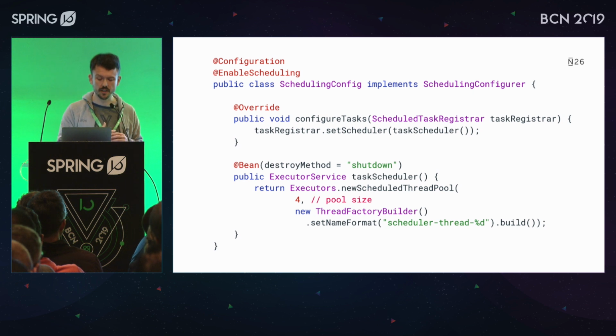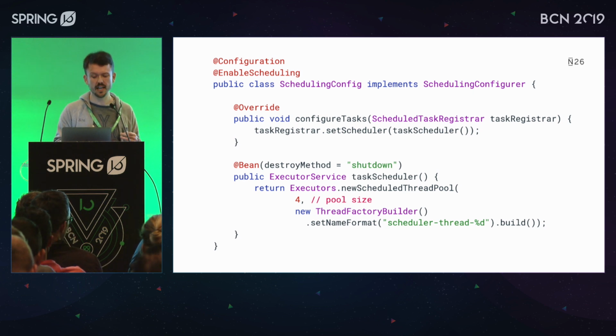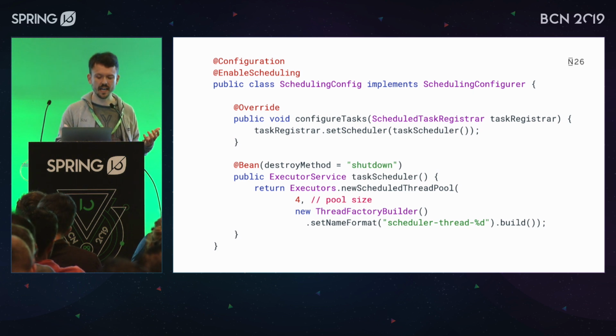A task scheduler method will provide the executor service. Executor service, by the way, if you are not familiar with that, is just a class that tells how it will handle the jobs, how it will create the threads, how many threads it will have, and basically handle something in the background. And in this case, we are using the Executors class with a static method newScheduledThreadPool.